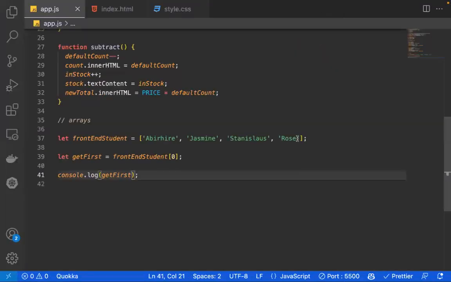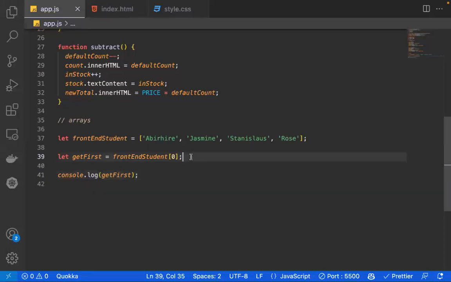Now we want to get the last one, which we assume we don't know the length of. Like I said, we want to get it using the index, and for that we have to know the index of this last item. The only way to know that is to first get the length of this entire array.